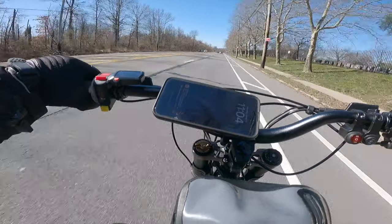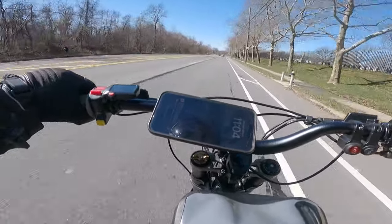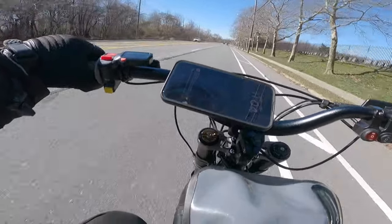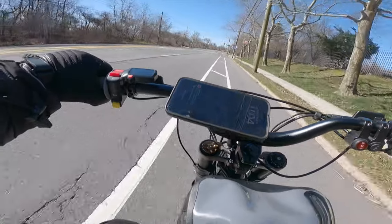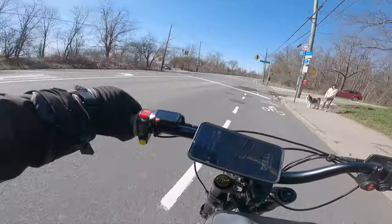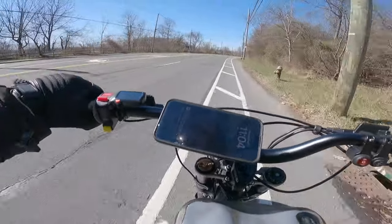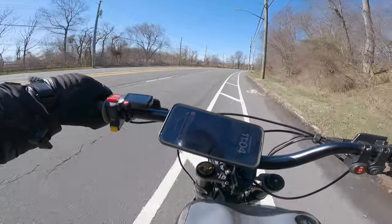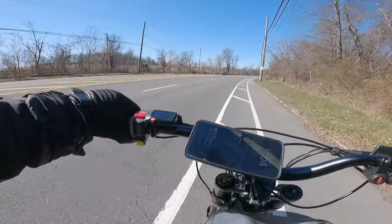Okay, there you go. We just dropped significantly. I'm glad I was recording. I am dropping in speed. I'm going down to 27 miles an hour. I just told you guys that I was hitting 40 miles an hour, and we have dropped significantly. So I believe that this battery is on its last leg.